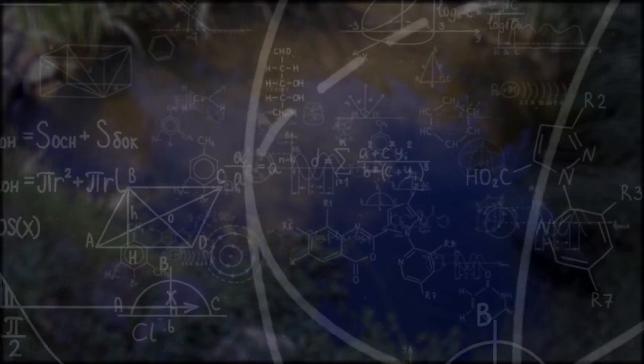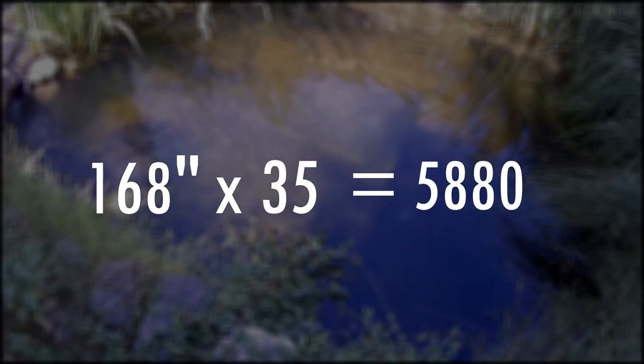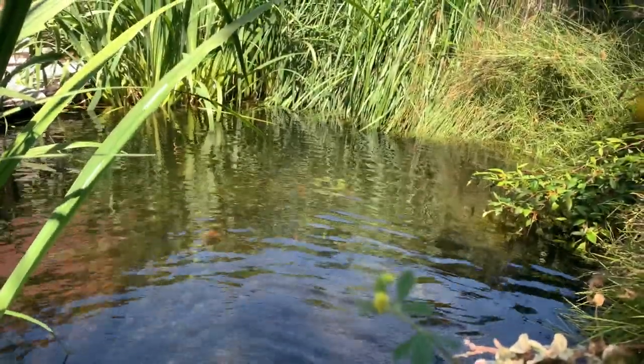However, depending on the dimensions of the pond, this could be quite a small pond for what is quite a large fish. Conversely, if you had 6 2-foot carp, this would mean needing a 5,000 gallon pond, which would be quite huge. Applying this to my pond, and considering that not all of my fish are carp, I have about 168 inches of fish, which would equate to needing a 5,880 gallon pond. My pond is actually only about 2,500 gallons, less than half the recommended size, yet the water quality is good and the fish are doing well. So, there must be other factors to consider.